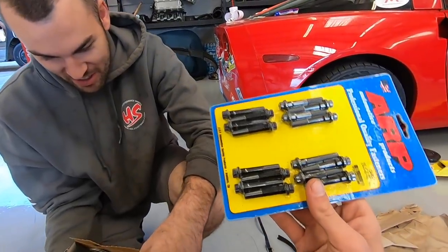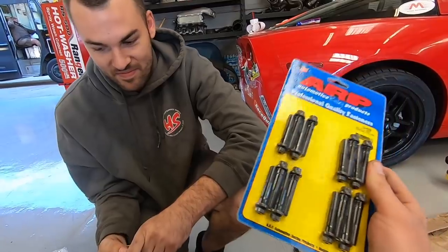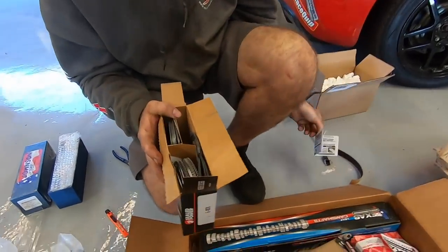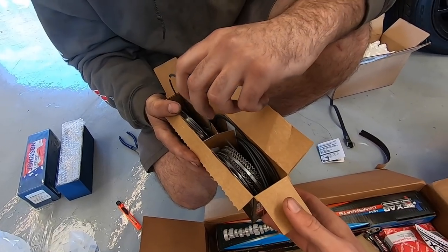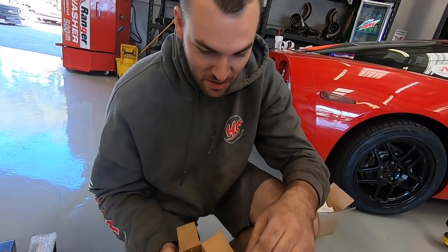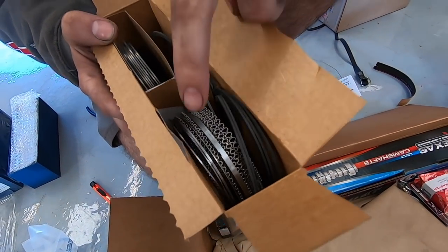We talked to Texas Speed, and we were like, guys, what do you think about doing rod bolts? They're like, it's a must. It'll hopefully help us keep the rods in the block. That'd be a good thing. You're really going to have to give us a rundown on this today, James. We got our top rings in there. Our second ring, which is a scraper ring, cleans the cylinder oil. And then we got our oiling ring, which pulls the oil up and lubricates the cylinder.